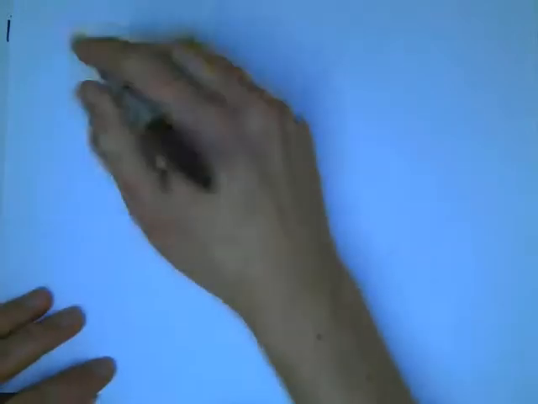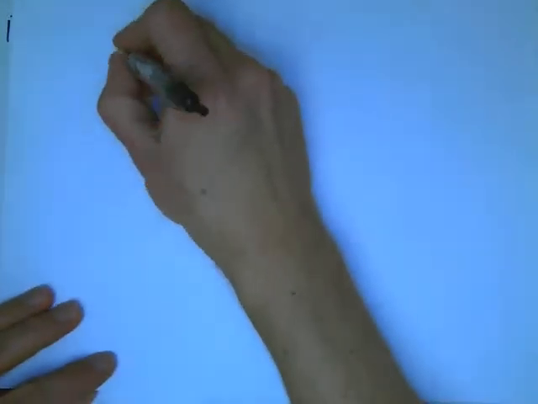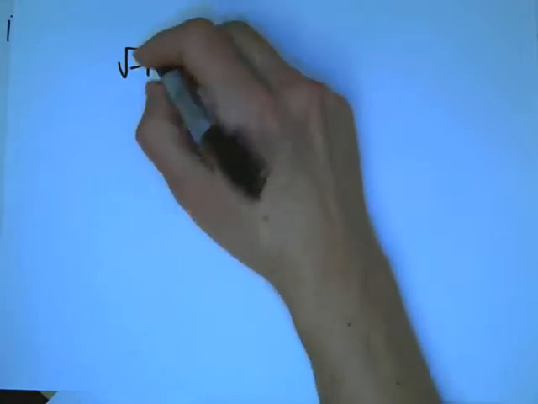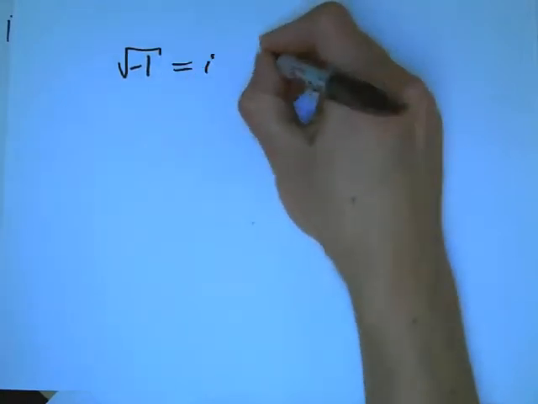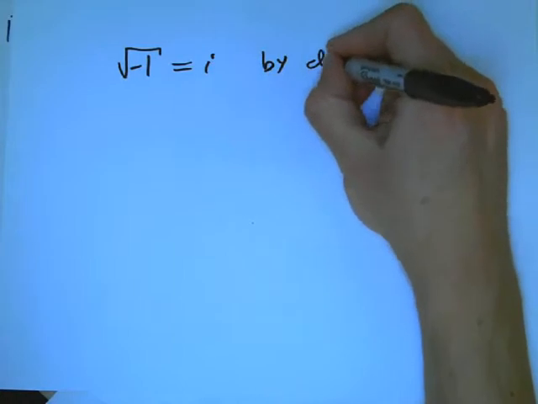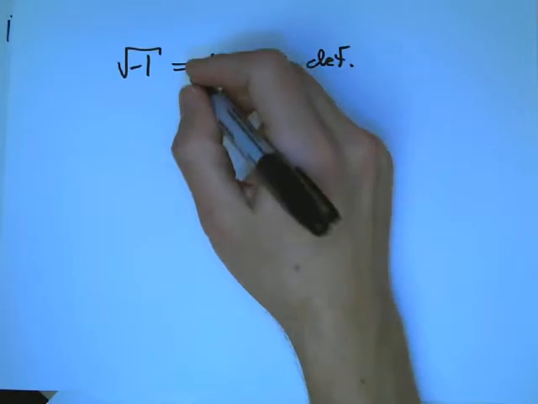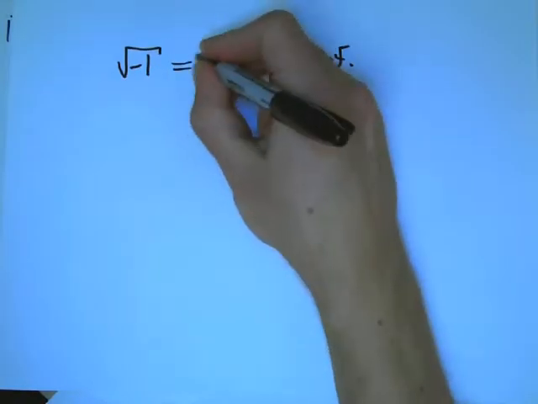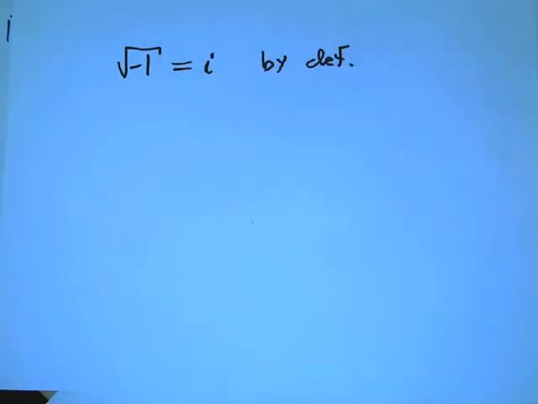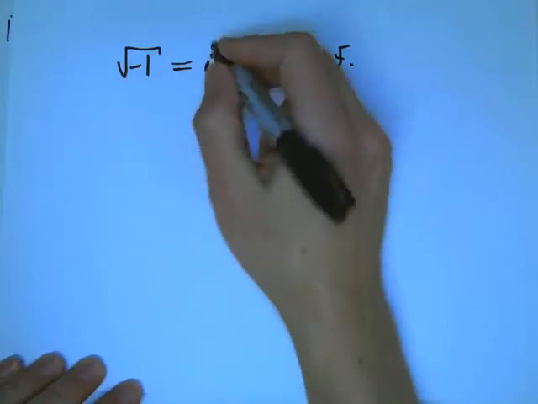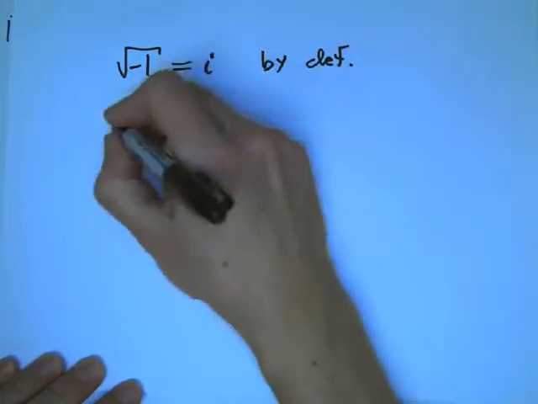So let me just talk about the manipulation here. So the square root of -1. Another way to say that i squared is equal to -1 is that the square root of -1 is by definition i. Every time we encountered that before, we said, that just doesn't exist, we can't talk about it. And now we're saying, no, we're going to give a name to it, and more important, we're going to have algebra associated with it. And even more important than that, the algebra is going to mean something and be useful for us, but that takes a long time, okay? So the square root of -1 is called i.